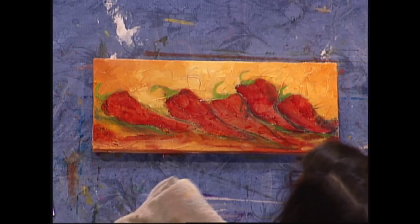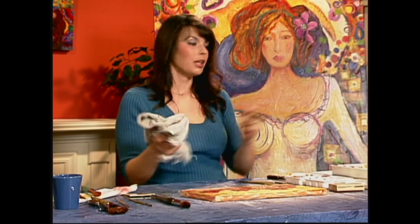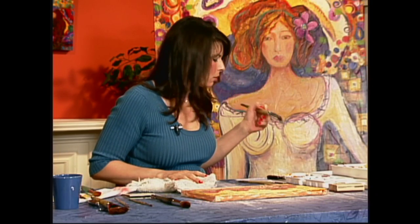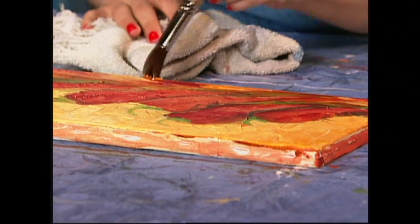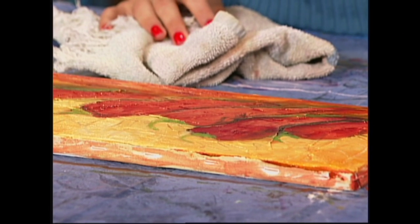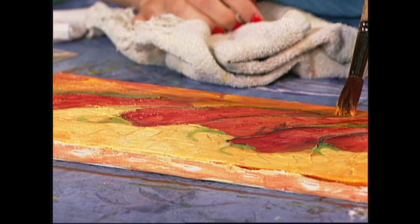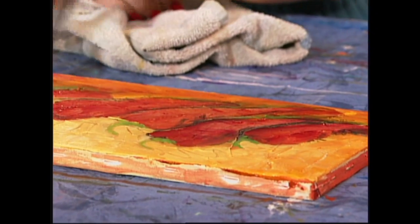This is a great little piece too to kind of have up in your kitchen. And a lot of people I know like to paint according to their colors. So if you use different colors in your kitchen, you can certainly use different colors on your painting. It doesn't have to be these. Okay, let's see. Add a little bit of the crimson back to the bottom here, just a little. Take a little bit more gold, and add a little bit more here. Very loose, just kind of applying the paint sporadically all over.